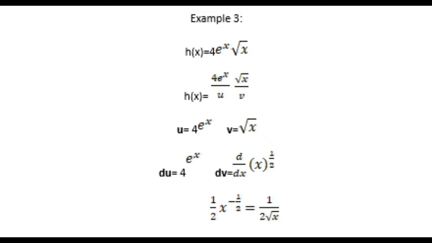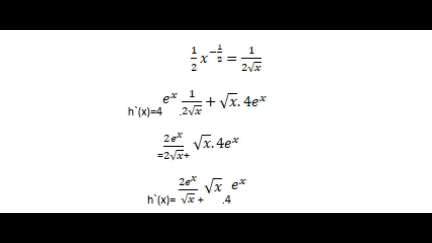The derivative of square root of x is 1 over 2 square root of x, because we take the derivative d over dx of x raised to the power of 1/2. Then we will use the power rule. So 1/2 x raised to the power of negative 1/2, and we can write this as 1 over 2 square root of x. Now we have both of their derivatives. We will put things together.